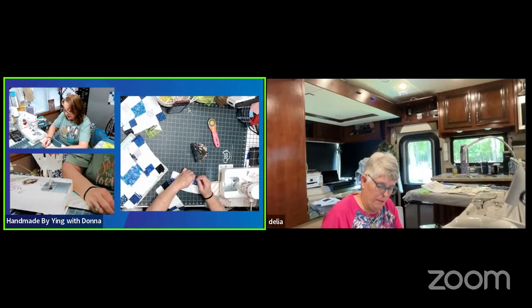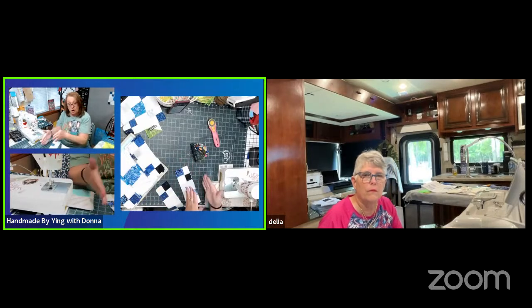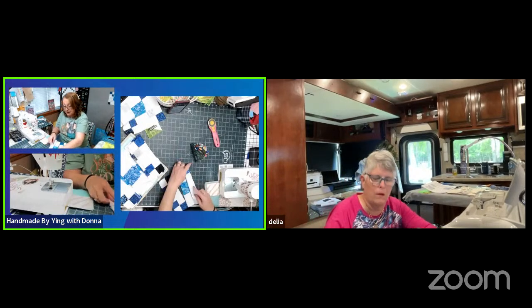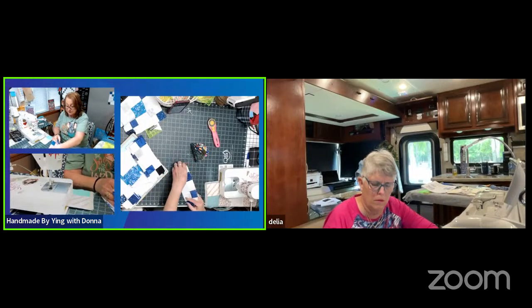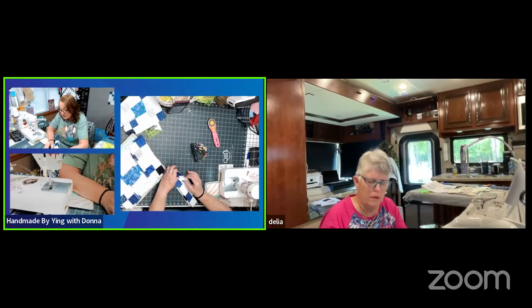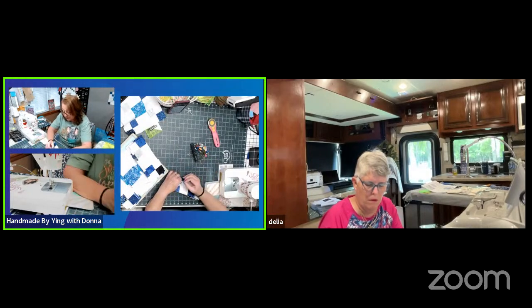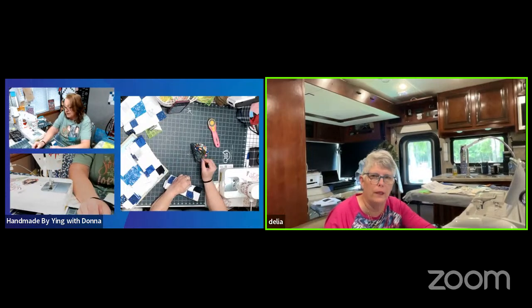So I've got the top section in here. You can opt to pin all of them on one side, or you can fold this little piece back and lay this one in. That way you're going to go up one side and down the other. That's what it's supposed to be able to do this way. So I'm only going to do one of them, and we're going to see if it's saving time. No guarantees. Are you not pinning it, but are you at least putting clips on it to keep it out of the way? I am pinning it.